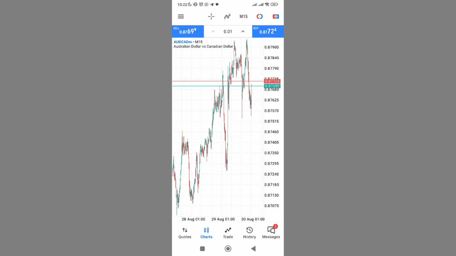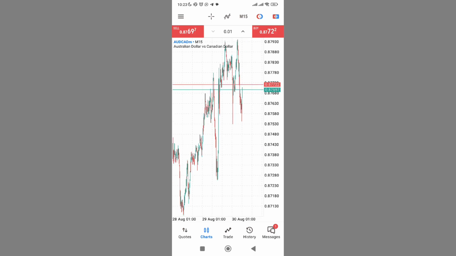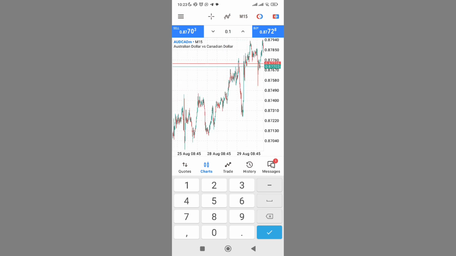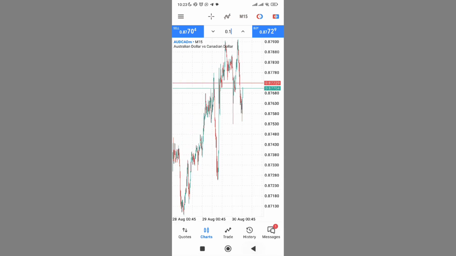Okay, that is it. The next thing you can do, from here too, you can place a trade. If you look here, you can just set your lot size and then you can either click on buy or sell, but this will be on market execution. Okay, this will be on market execution. When we learn about how to place a trade, we are going to talk about the other types of orders. Okay, so this is it.